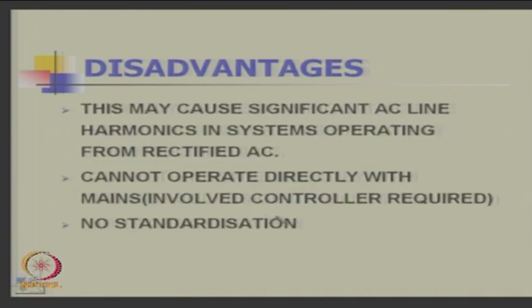Now, there will be a lot of AC line harmonics, there will be harmonic currents on the AC side. Now, another disadvantage, you can't directly use it with the mains. If I just give a DC or AC supply to an SRM, you can't use it, you require a controller. So, it involves a controller which itself is an involved process. And another problem is it is not standardized as of now, because there is no standard motor.